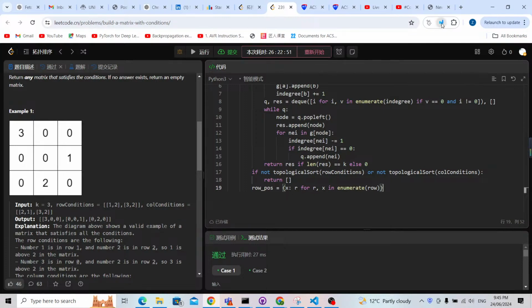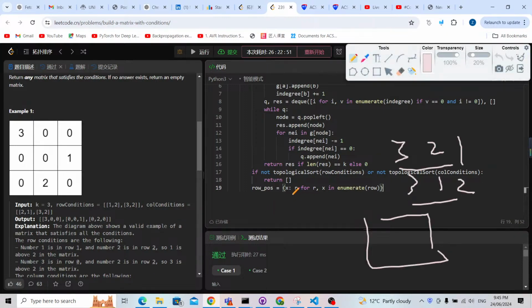So for example, here the index r, for example, this is gonna be starting from 0 first. But for the first one, for the row, I'm gonna have a number. It is 3. So this means whenever I find a value 3, I should know it. The position for the row of this number 3 definitely gonna be row 0. According to this way, I can remember all the positions of my row, and then I'm gonna enumerate the column.